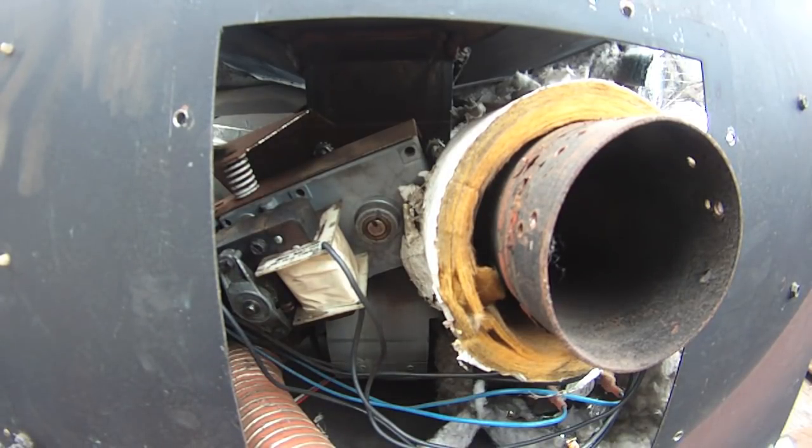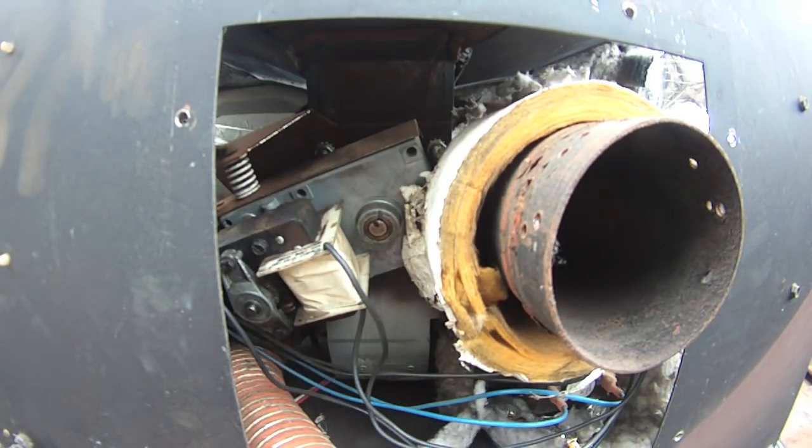Let me fire you guys up. You're going to be right by the fan, so you're not going to hear much. I'm going to push the start button, which is the bypass of all the stuff here, and let's see if we can get that corkscrew auger to move. Ooh, my hand hurts. Ooh, buddy.